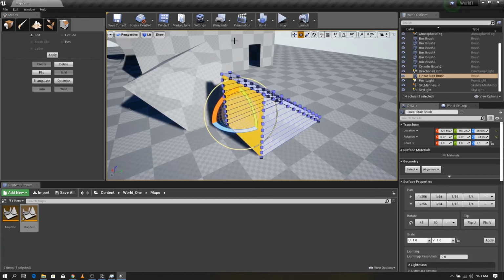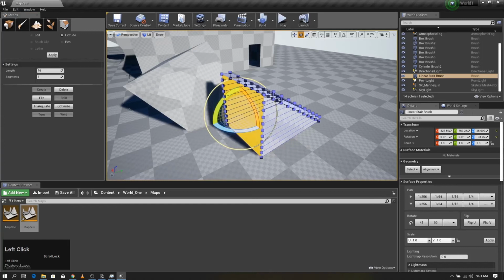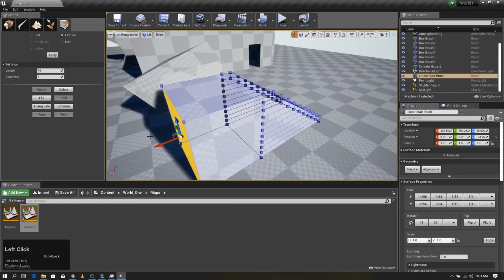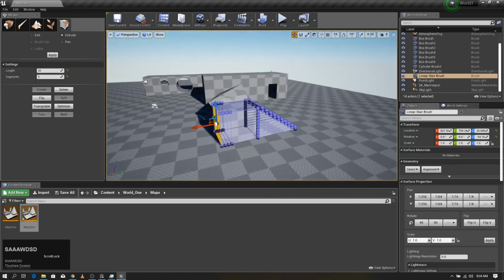If you have used any other 3D modeling software, you may be familiar with this extrude feature. So you can extrude these faces like this. You can even just type how much length you want and add the number of segments that we need, and likewise we can model the objects the way we want.